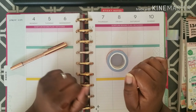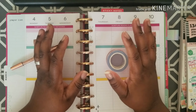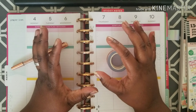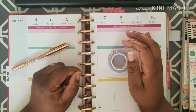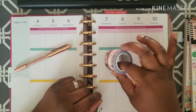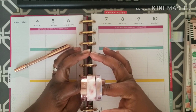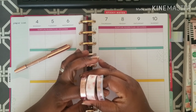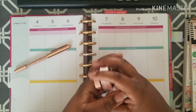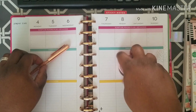Yes, yes. So I'm gonna do my Faith Warrior plan with me. Y'all know this is my favorite plan with me to do, and I'm gonna be using Simply Gilded. Look at the rose gold, isn't it beautiful? I love it.